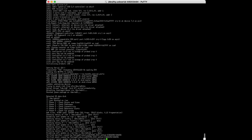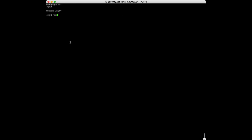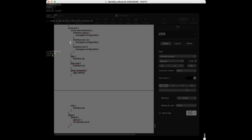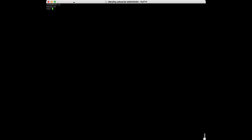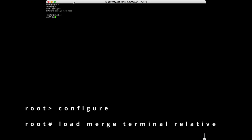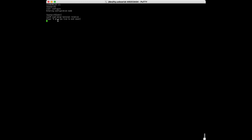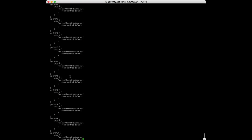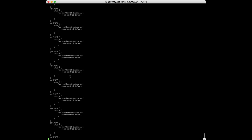You should be able to see it booting if you did not shut your terminal session down earlier. Once you are at a login prompt, you will want to log in as root. There is no default password set for root with a factory default configuration. Once you have logged in as root, you will want to enter the configuration mode and load your configuration by copying everything from the text file you made earlier and then using the command shown on screen to paste it. Then commit your configuration and everything should be back up and running as it was before.